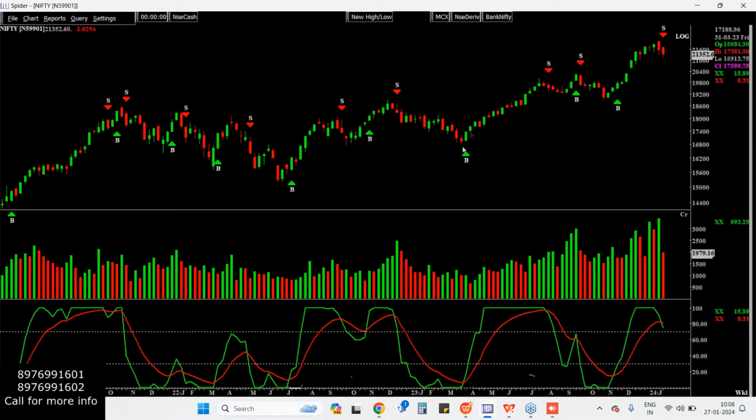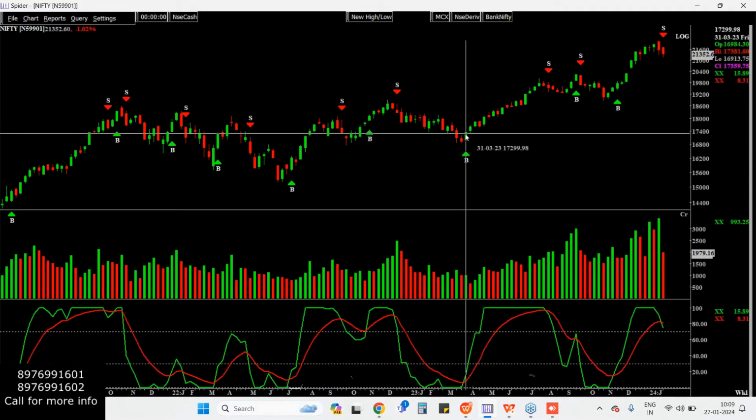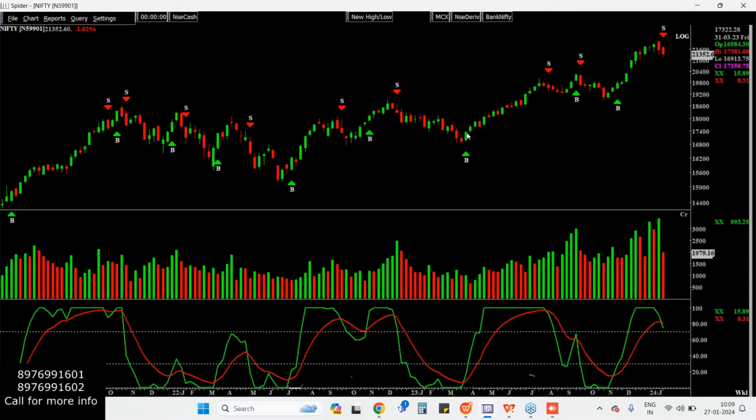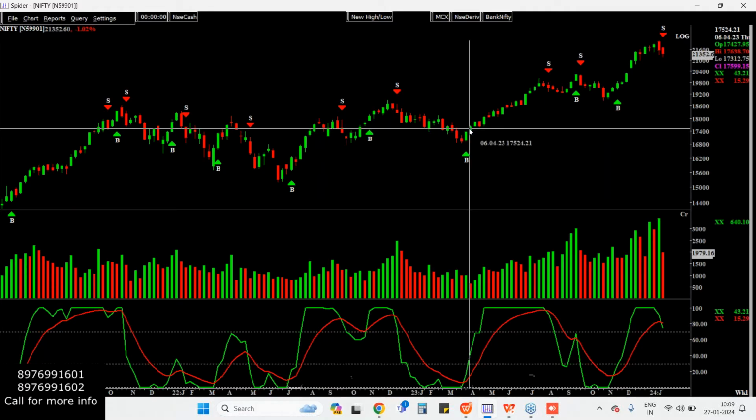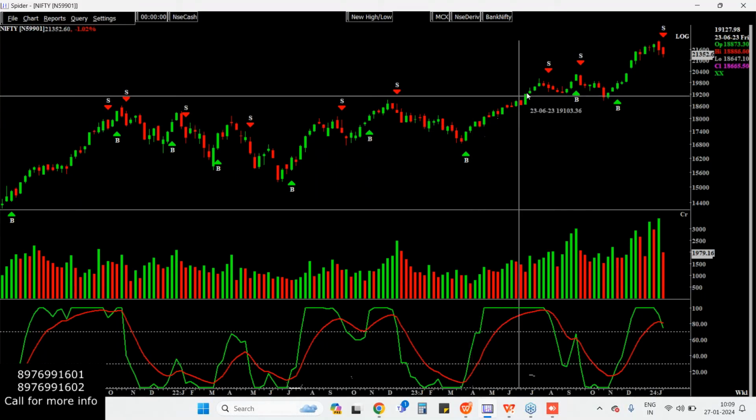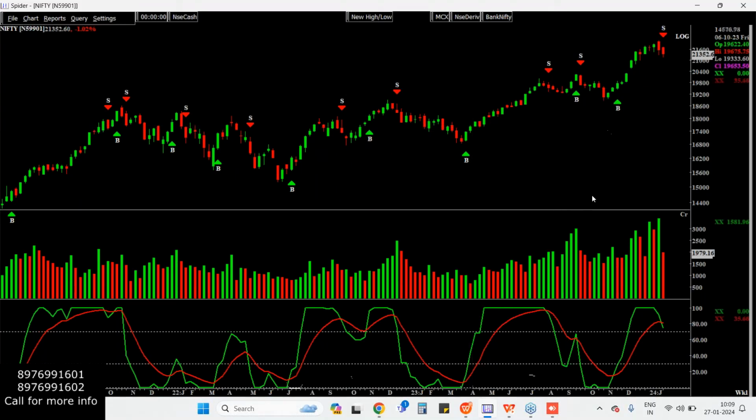Like over here, you can see we got a buy signal, but our technical scanner will show us the result once it breaches this level. So after the second candle, you can see it gave us a closing above the signal candle. This is my signal candle, and this is my confirmation candle, which I'll get in the scanner. And once you get the confirmation candle, you can see how much the rally went in the upside direction.